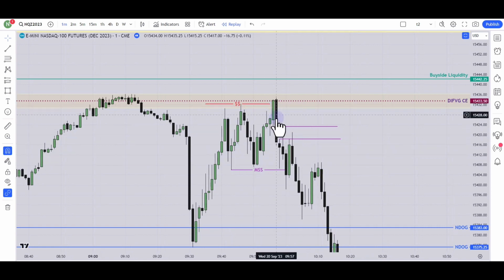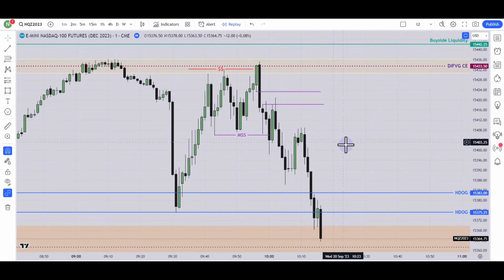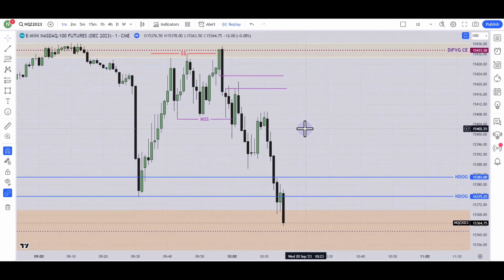The reason was it didn't clean the buy side. When it didn't clean the buy side, it kept it open over here. I can't take this trade. In my opinion, this is low probability. So I didn't take this trade. Then how do I know which one is the high probability trade? So let's go to the high probability trade.